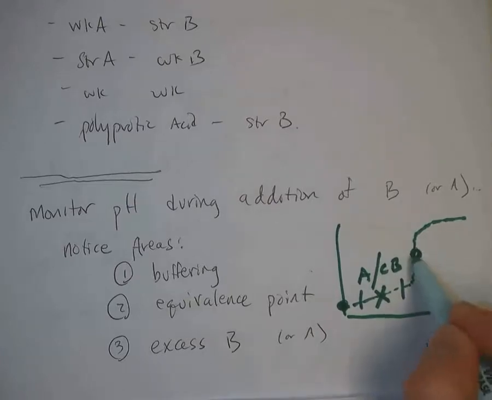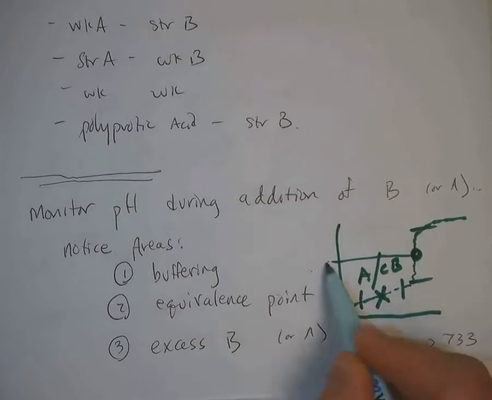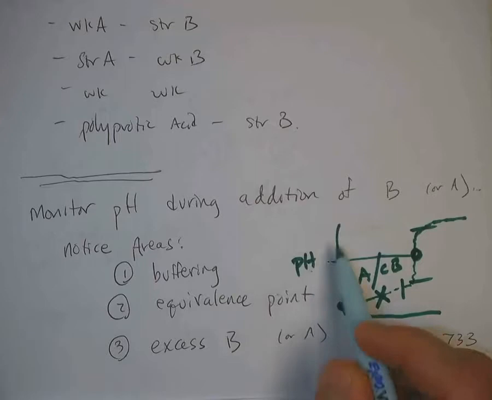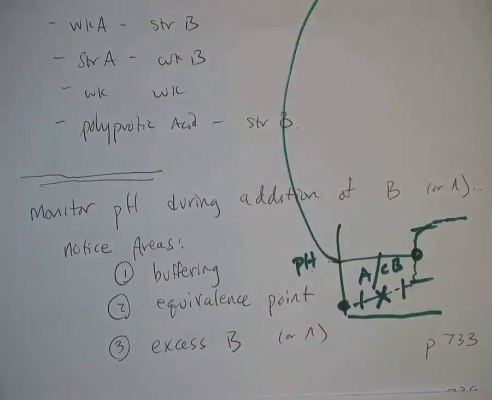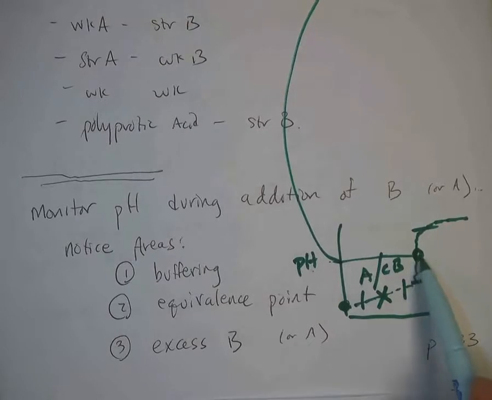Right here is known as the equivalence point. It's the middle of the steepest part of the curve. Right in the middle of that, the pH might be close to 7. If it's a strong acid and strong base, it will for sure be equal to 7. If it's a weak acid or a weak base, then you won't know for sure. You've got to know what's actually being added.